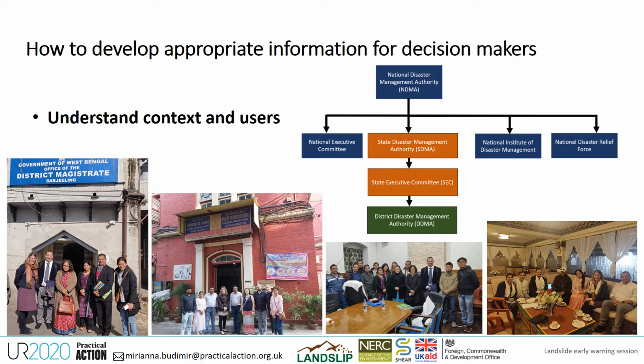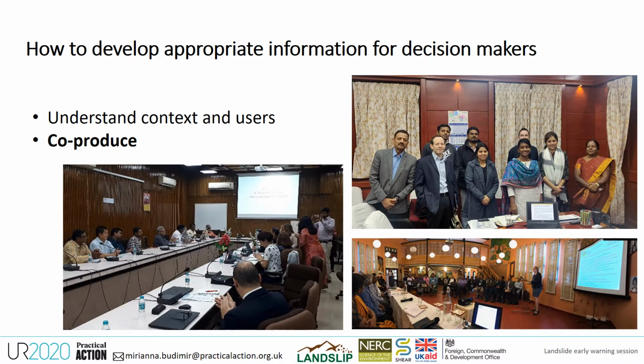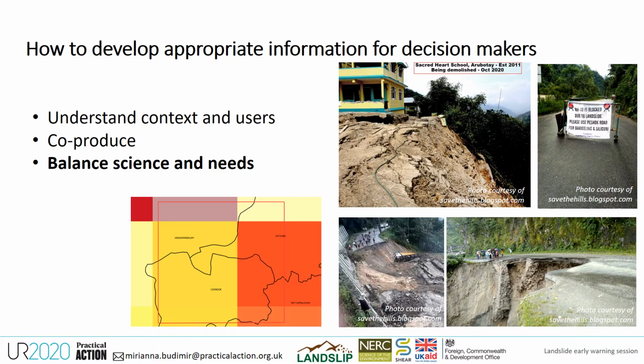Firstly, you need to understand the context and your users. You need to think about who your users are. Institutional mapping can help here. For example, in most regional landslide early warning systems, these are typically civil protection or local municipal government. You need to understand what is useful to them. You need to take a co-production approach, working alongside and with your users throughout the process. You need to be clear on what the science can and cannot do, the uncertainties, and what is good enough for users, and be transparent with them.